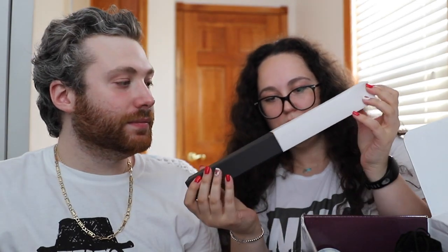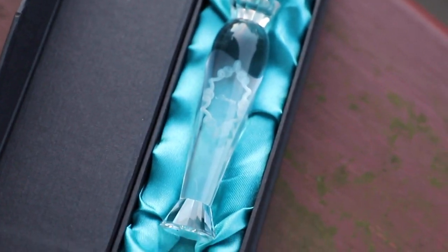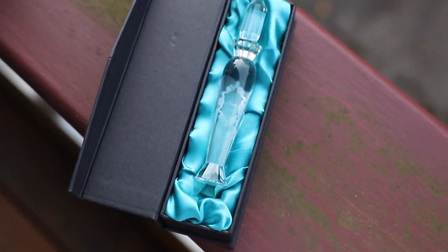So we have a box here. I think it's a memory vial — when he puts the memory in a bottle. Oh my god, this is so cool. Is that laser engraved inside? Yes, and it says 'always' — you know, for Professor Snape when he gave Harry his tears. This is done very nicely and it comes in very nice packaging. So far two items and they're both good.